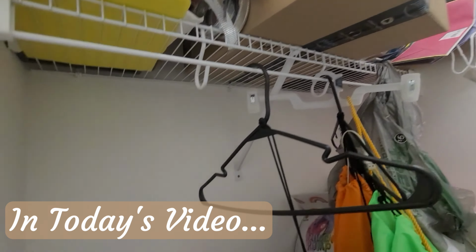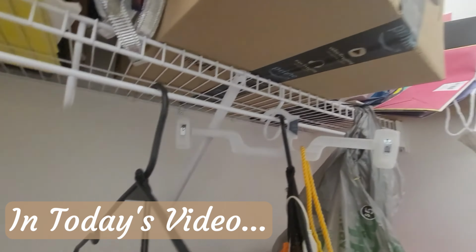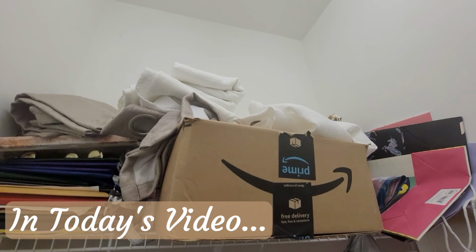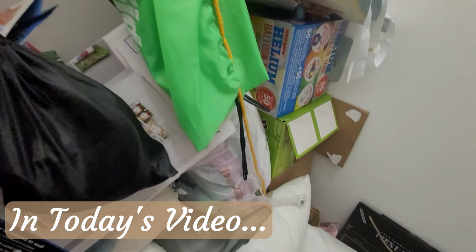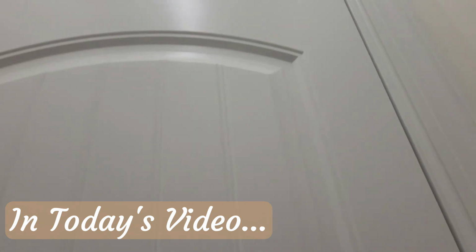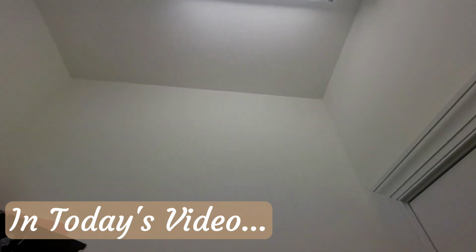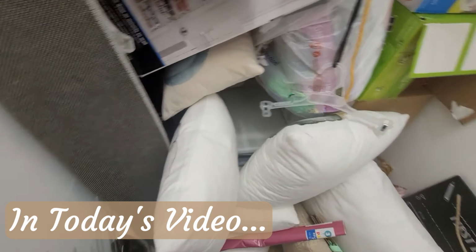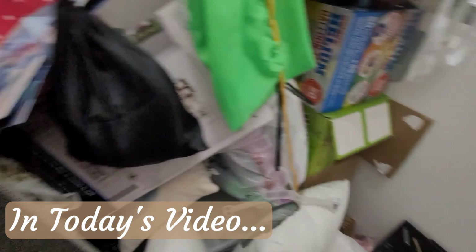Let me actually get in here so you can see it. Okay, so I closed it. So here we are. This is my guest bedroom closet. And it is a good amount of space, but it is just a complete mess. So I am going to get this all the way together.